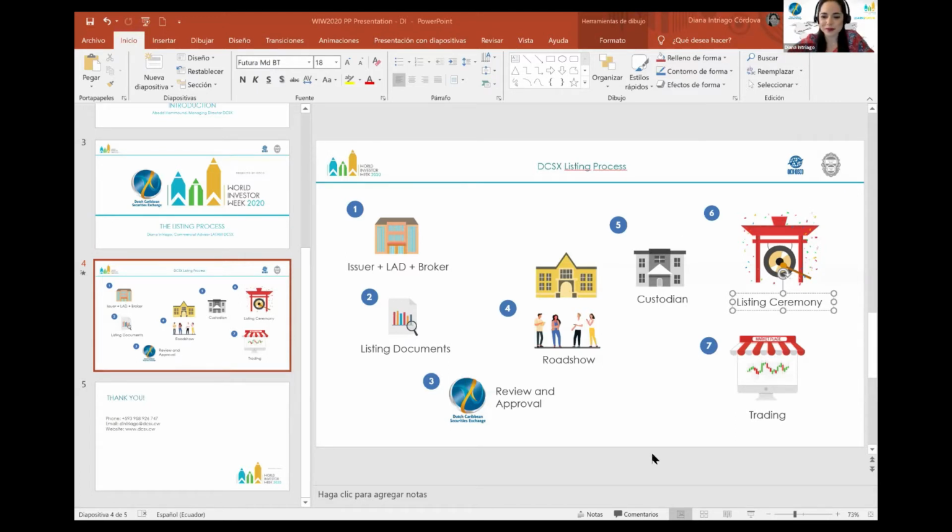Of course, besides our costs that are very efficient, we also have a process that is very efficient and, if you want to say, fast and very easy to understand. So I have here a single slide that shows you the whole process in a summarized way, for you to see that it's very simple. And of course, at the end, I can answer questions about it.